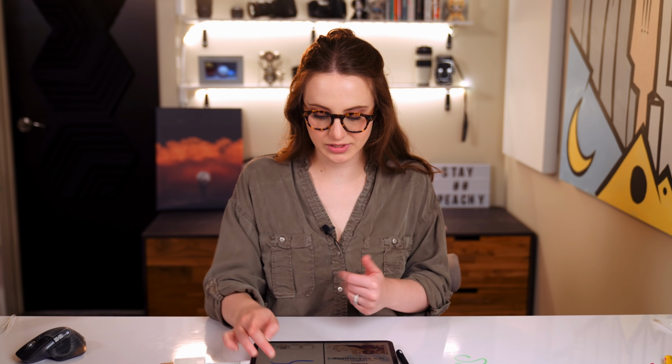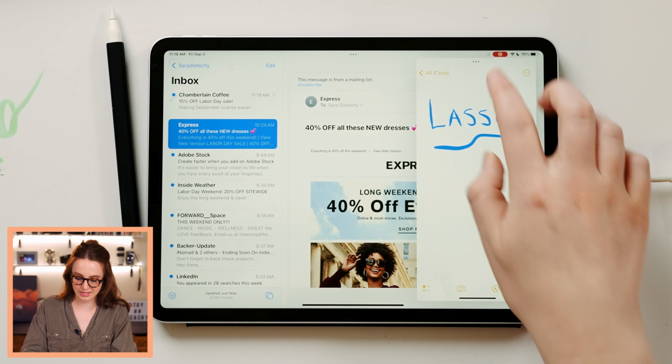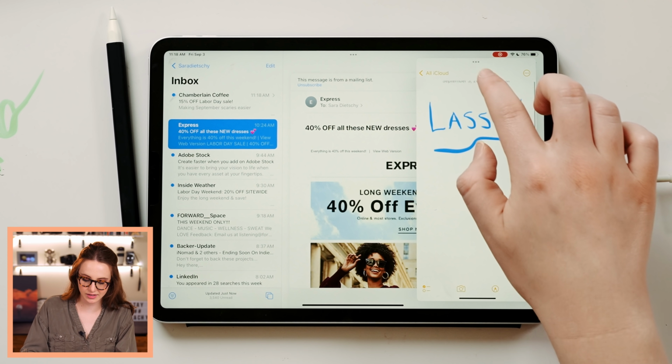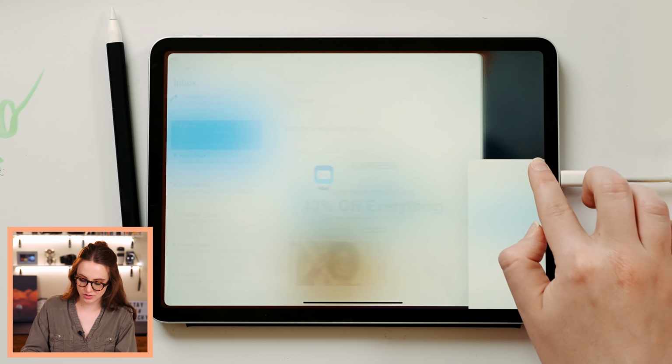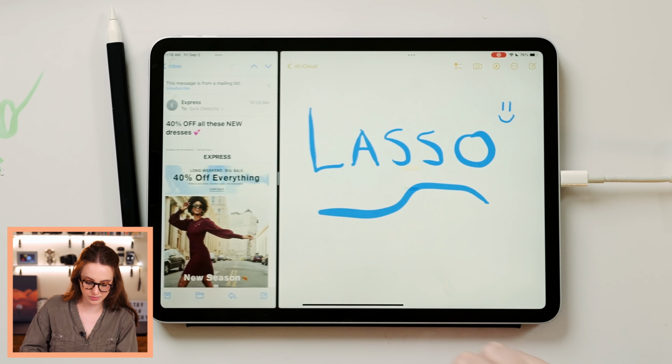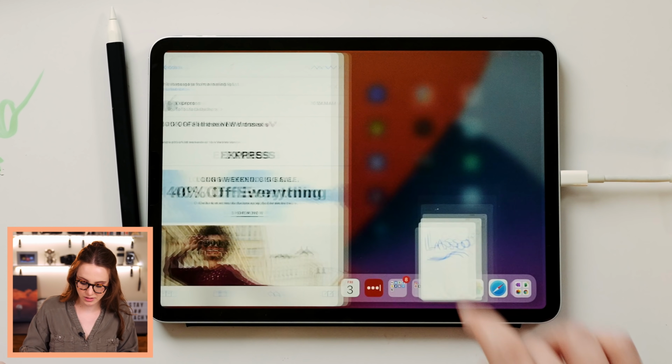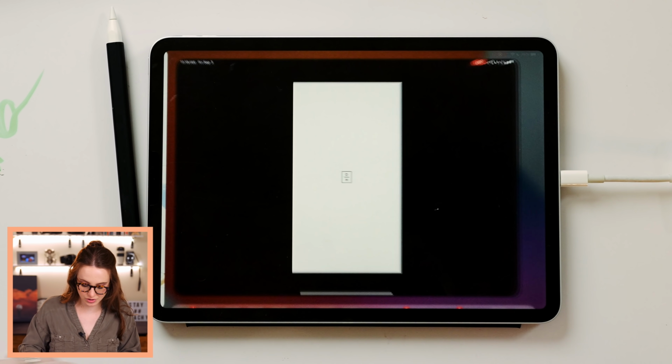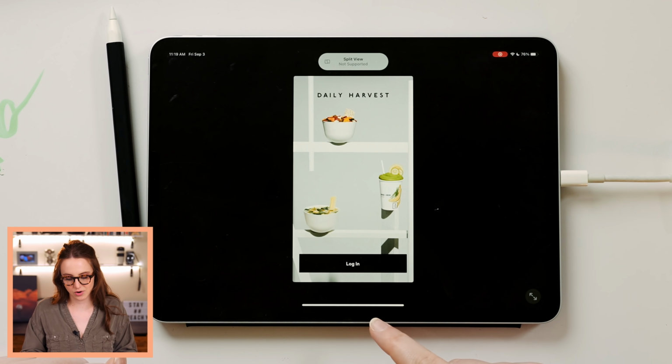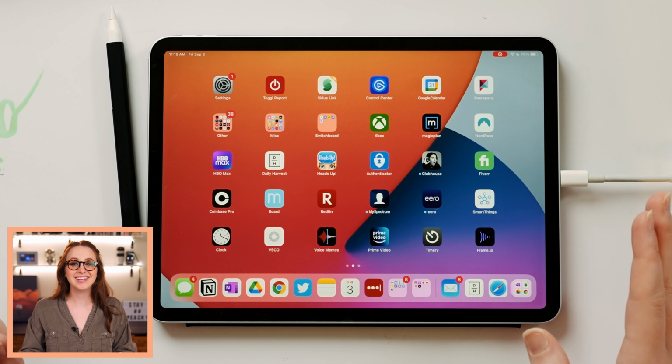Okay, next. I'm sure by now you guys know how to multitask, throw apps to the side using these three dots. I'm glad they added the dots because I think it just makes more sense. People are going to have an easier time knowing what buttons to press. If you want to get rid of an app, you basically just go down with it and choose a new app. Oh, terrible that I chose an iPhone app, but you get the gist.